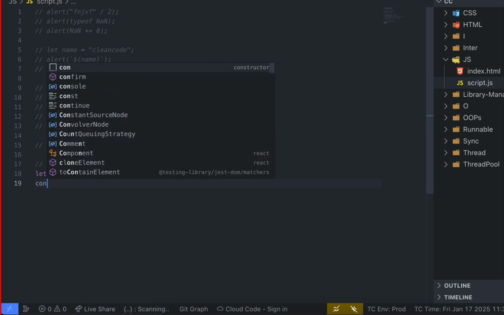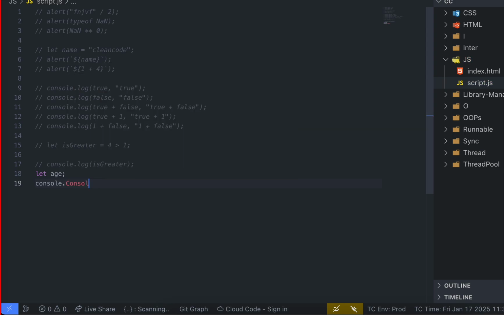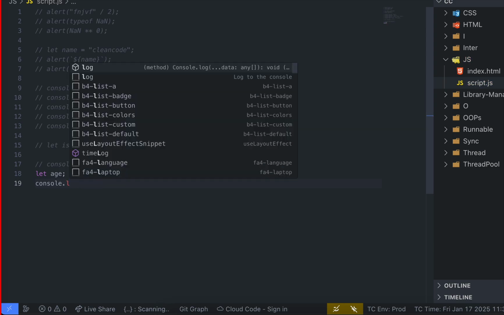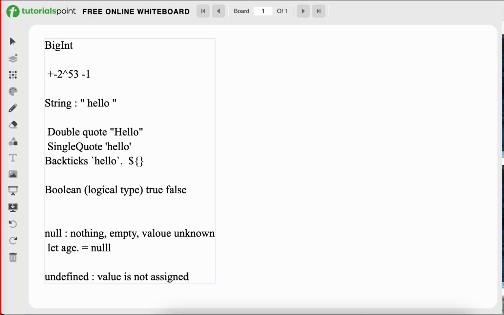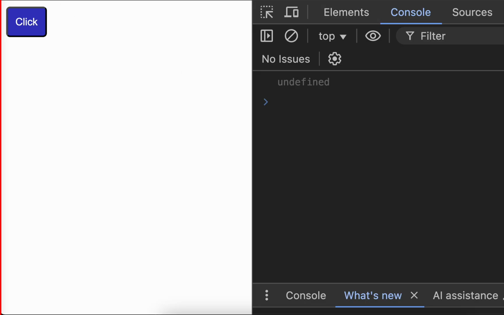So I will try to console the age without a value. Here it's throwing undefined, because we are trying to console it without assigning a value.